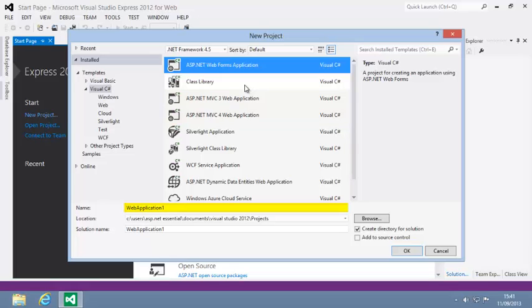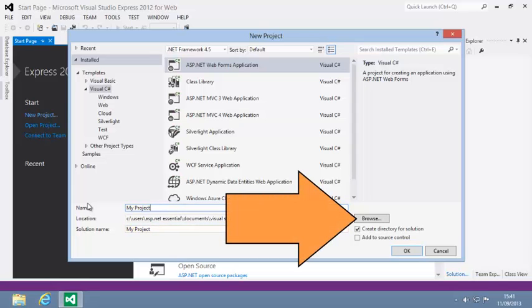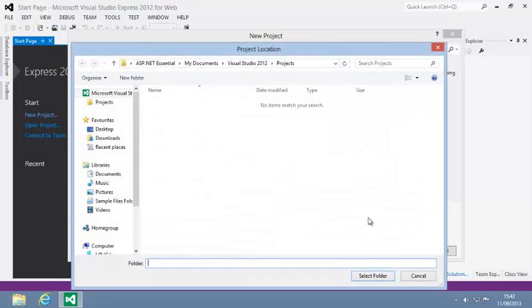Now, in the name box, enter My Project. Notice that the solution name box automatically copies what you enter. Now click the Browse button and browse to your sample files folder.